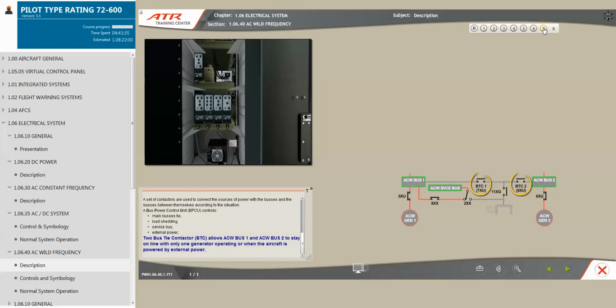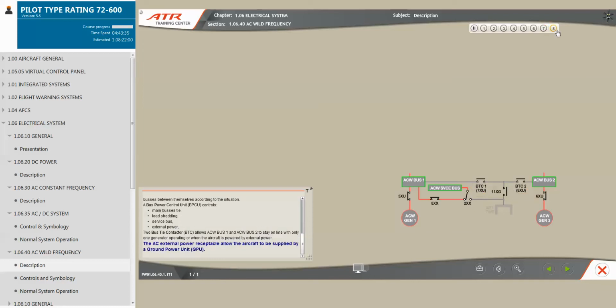Two bus tie contactors, BTC, allow AC Wild Bus 1 and AC Wild Bus 2 to stay online with only one generator operating, or when the aircraft is powered by external power. The AC external power receptacle allows the aircraft to be supplied by a ground power unit, GPU.